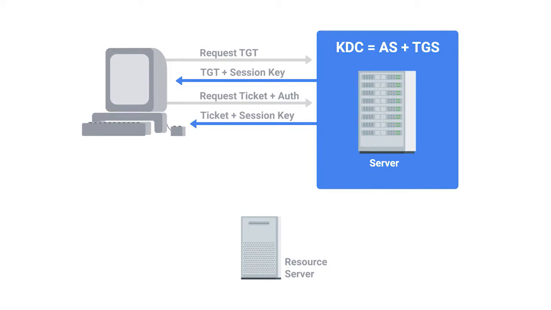The first one contains the client to server ticket, which is comprised of the client ID, client address, validity period, and the client server session key encrypted using the service's secret key. The second message contains the client server session key itself and is encrypted using the client ticket granting service session key. Finally, the client has enough information to authenticate itself to the service server, or SS.